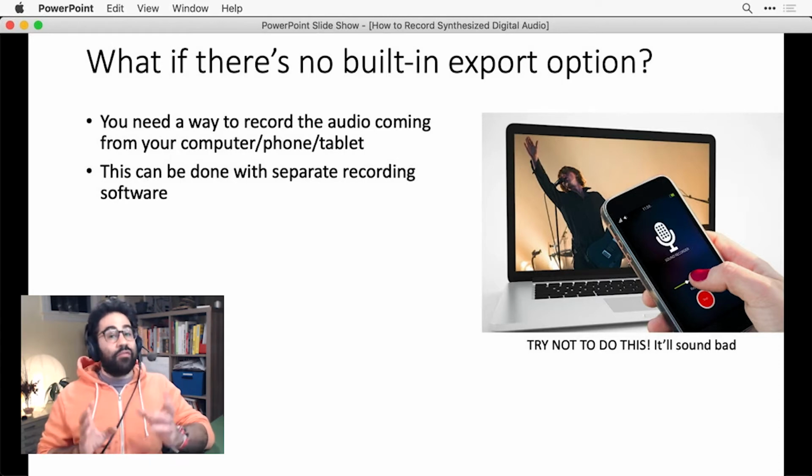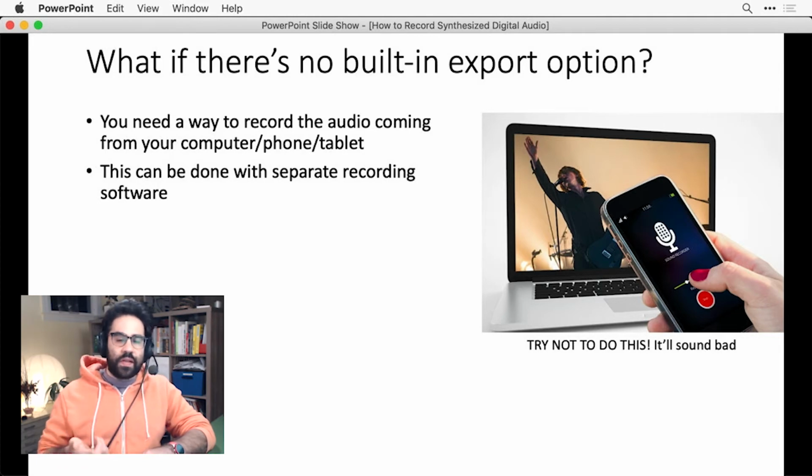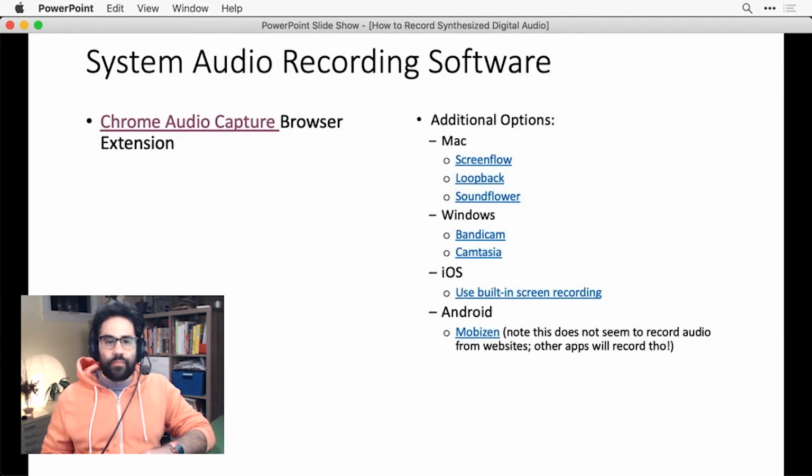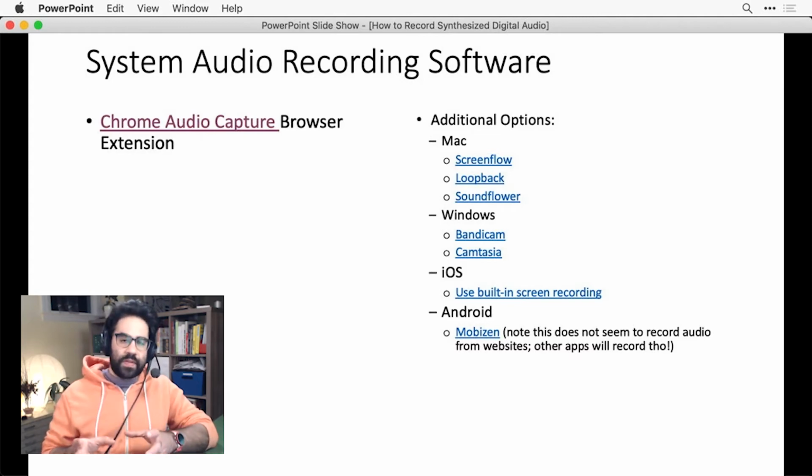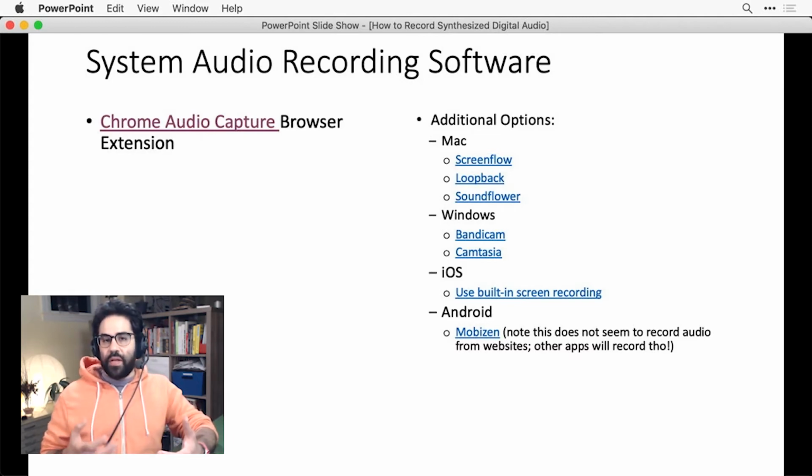It's generally going to sound really bad. And luckily, there are some software options that will help us capture the system audio and not have to introduce all the noise, all the distortion that would come with using a smartphone recorder app. So probably the easiest one to use is the Chrome Audio Capture browser extension. That's a plugin for the Google Chrome Internet browser, and it works right alongside all the websites we looked at to simply capture an MP3 of the audio coming out of the browser. Let's take a look at how that works.